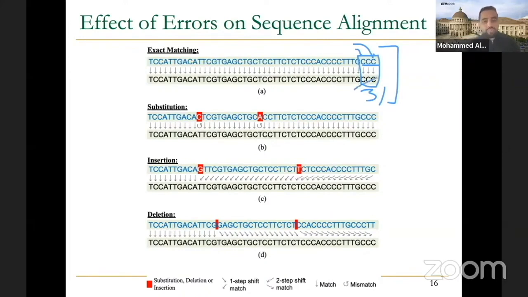However, if there are too many differences, we're still not sure if this is correct or not. Why? Because if there is an insertion here, it will affect all the trailing characters over there. And then we will have an unreasonably high number of differences, right? So we just did 1 operation over there. That's why we move on to the next step, but we don't terminate the algorithm at this stage. Same thing with substitution. Still, these 2 cases over here, the exact match and the substitution, can be detected using only Hamming distance, right?